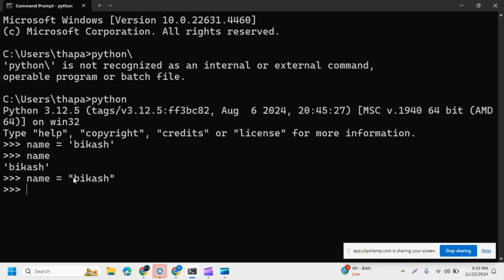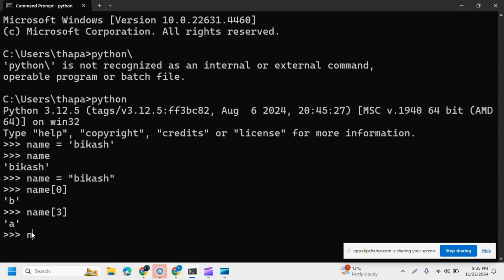If I want to access a different position of the string, how can I access it? Name is the string variable name. If I want to access the 0th position value, I can just write name[0], and I get B. If I want the element at the third position, then 0, 1, 2, 3, since the counting starts from 0, I get A.